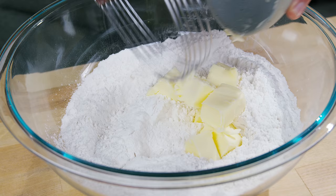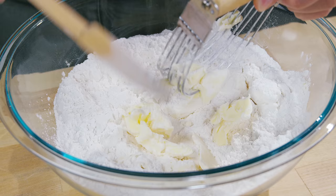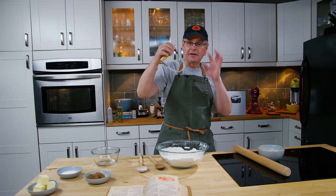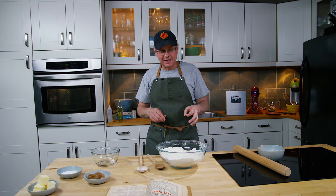I'm supposed to work this butter into the flour, and it doesn't say how — it sort of alludes to using my hands, so you would normally rub this between your fingers. I could also see people using one of these pastry knives or pastry forks. I'm going to use a pastry fork for a little while and see how that works out. This came together really well using a pastry knife. If you don't have one you could use your hands, a food processor, or two regular knives and cut it in. Probably your hands are your best bet. I tried not to use them today because it's quite warm in the kitchen and I didn't want the butter to melt into the flour.